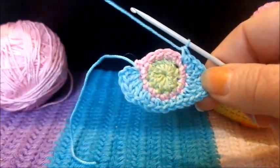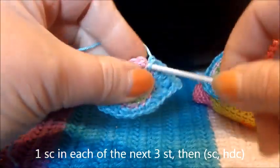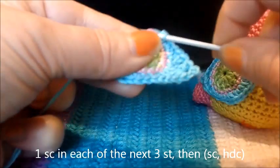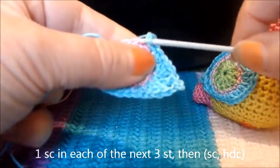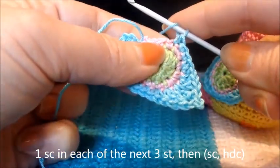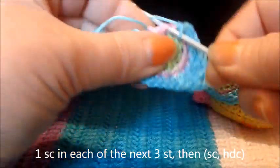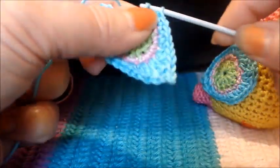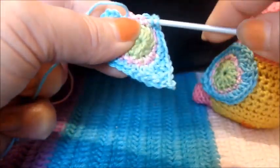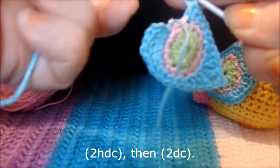Then we actually now do a single crochet in each of the next three stitches. One, two, three. Now we do, we actually then in the next stitch we do a single crochet. And a half double crochet. Whoa, here we go. Then we do, in the next stitch, we do two half double crochets.